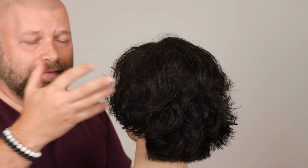So if you're going to your stylist or going to your barber, I would first of all suggest going to a stylist, not a barber, for this haircut, sorry to say. And the stylist you go to, please make sure that they're good with men's hair or these types of haircuts. You can be male or female and get this haircut. It's a great haircut, but just make sure whoever's cutting your hair really understands shaping and layering.